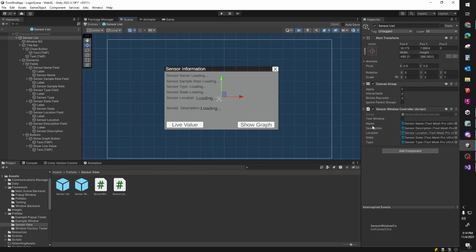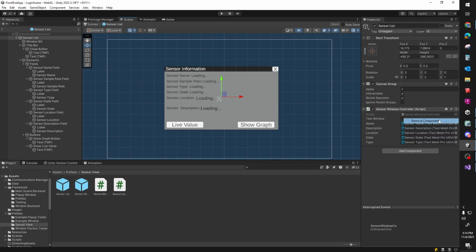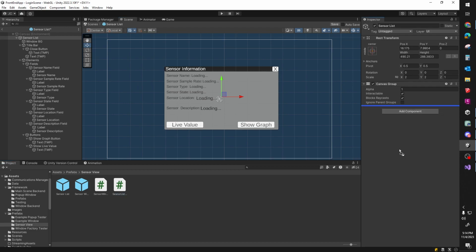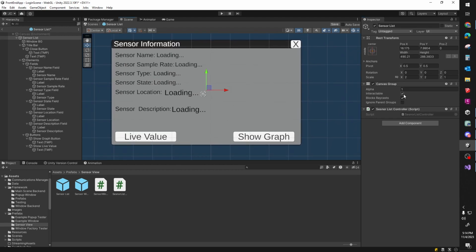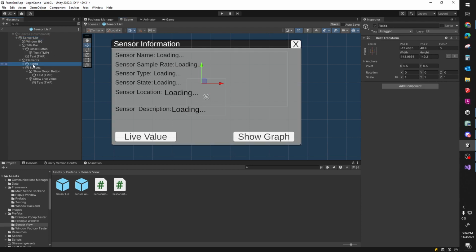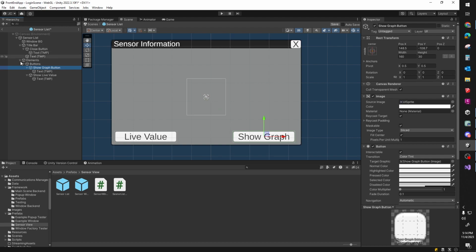Okay, so the sensor list, let's just go into that. Bam, here it is. We're not going to need that. Remove component. We are going to need this. And I think, good. I don't think we'll need any of the fields or the buttons. Yeah, we'll use the buttons, okay. Except this one's not going to be a show graph button.